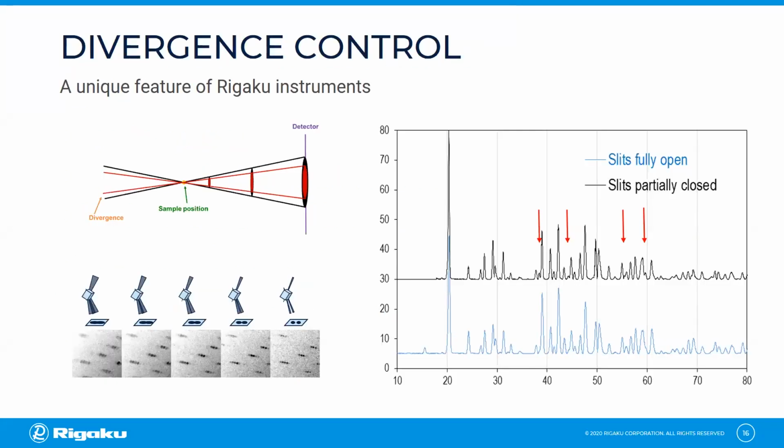The dynamic divergence control is a unique feature of Rigaku single crystal diffractometers and comes in very handy for the collection of powder data. Employing the divergence slits is just as beneficial for powder data collections as it can be for most single crystal measurements. It will improve the resolution of your powder data drastically. Here you can see the improved resolution achieved after employing the slits. The improved resolution leads to the observation of additional peaks marked with red arrows.